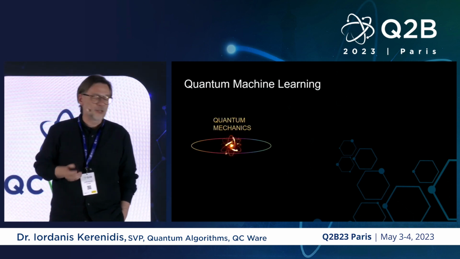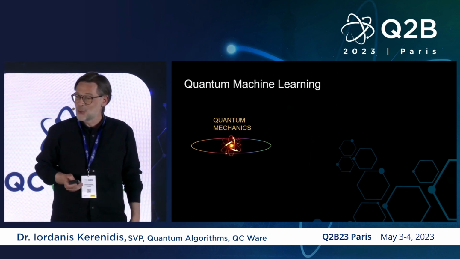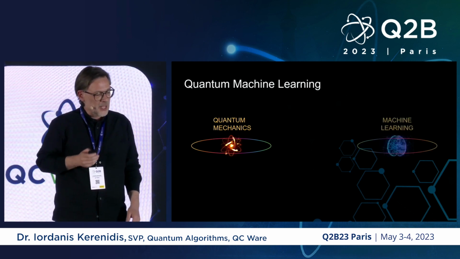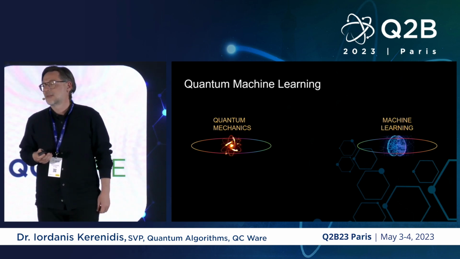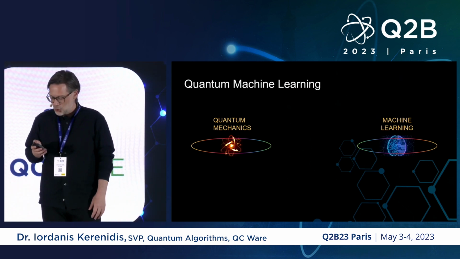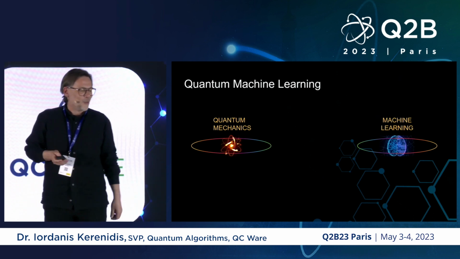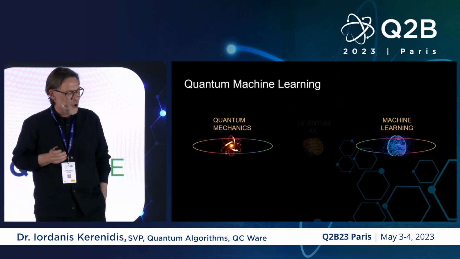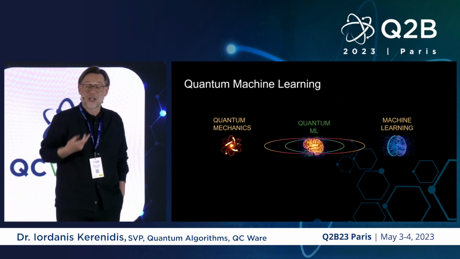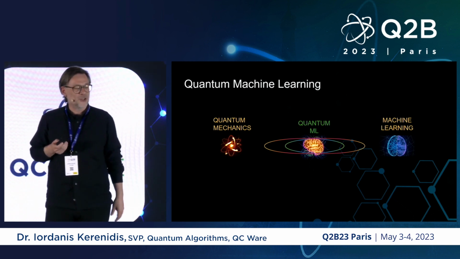The first thing is quantum mechanics, which is probably the biggest scientific revolution of the last century. It changed the way we look at and understand the world. And on the other hand, we have machine learning, which is probably the biggest revolution of this century so far, with many important applications. Maybe ChatGPT is not the best one of them, but we have all heard about many different applications of machine learning. And when you try to put these two things together, you come up with quantum machine learning. So the question is, what can we do when we combine quantum information and machine learning?